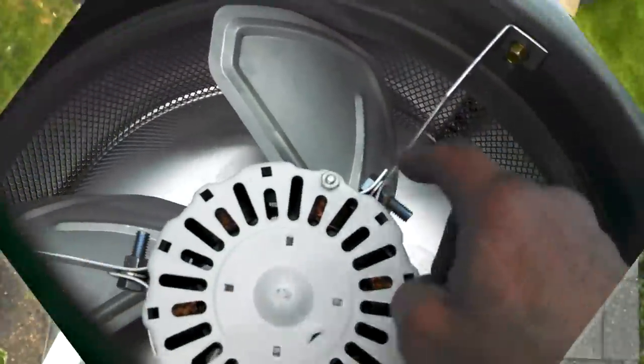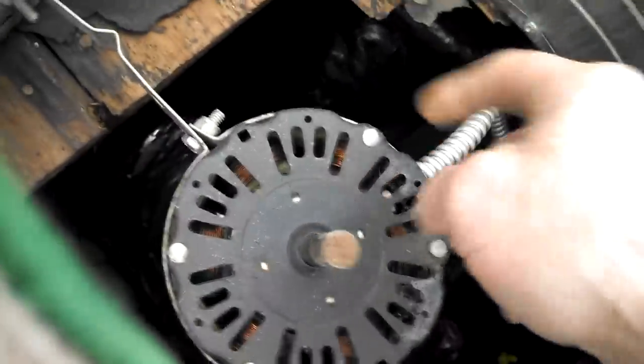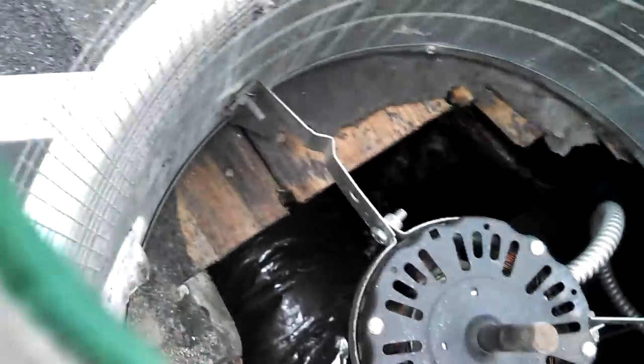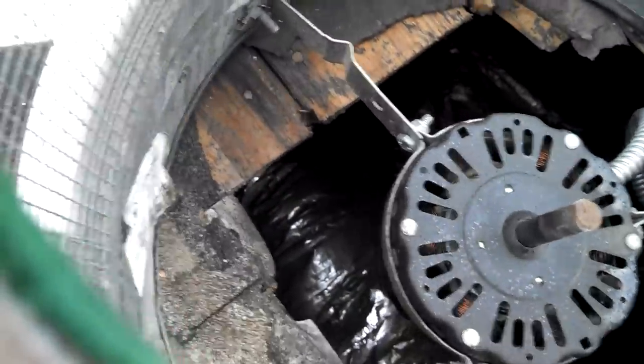Is to remove these three bolts, take this motor out and put it in this one right here, okay? It's not a big deal. I've done it before. It's definitely a feasible way of doing this.